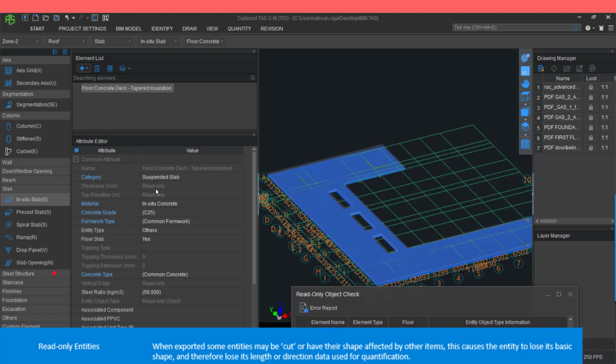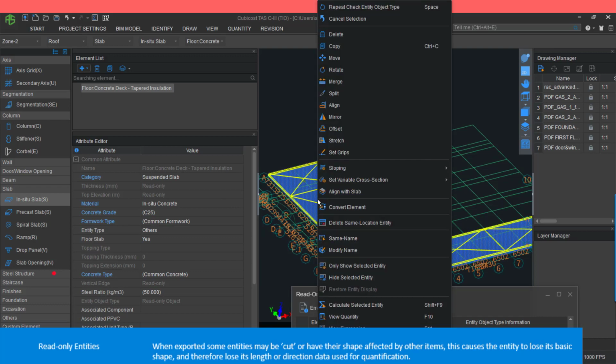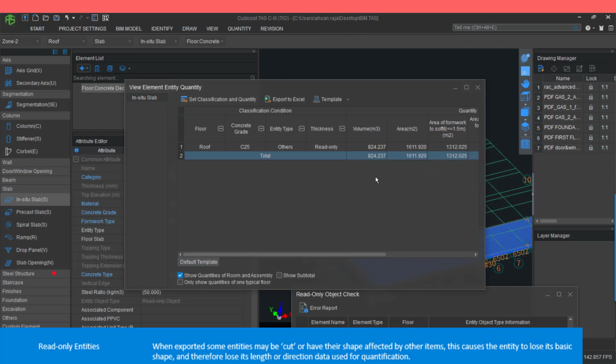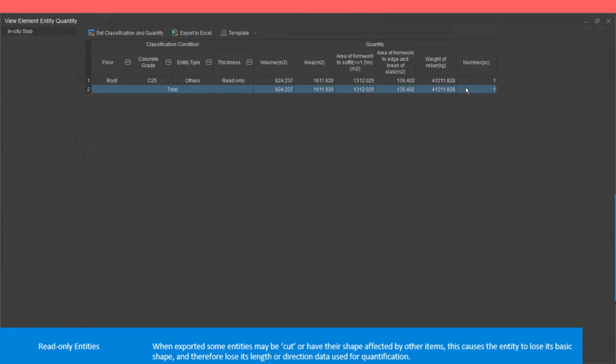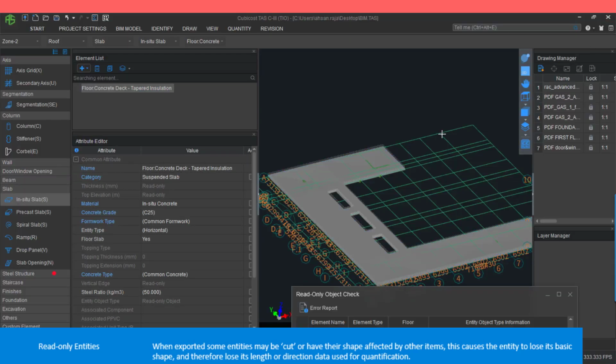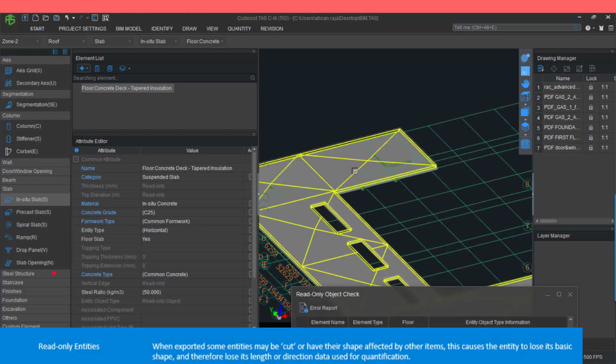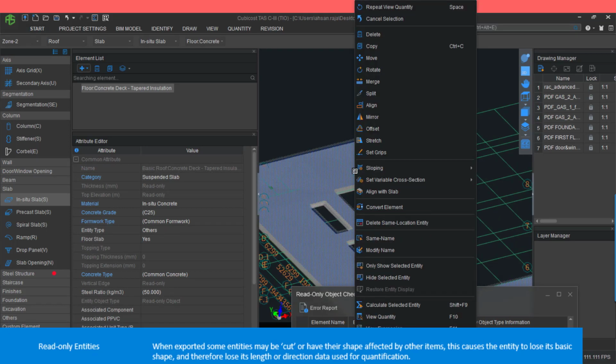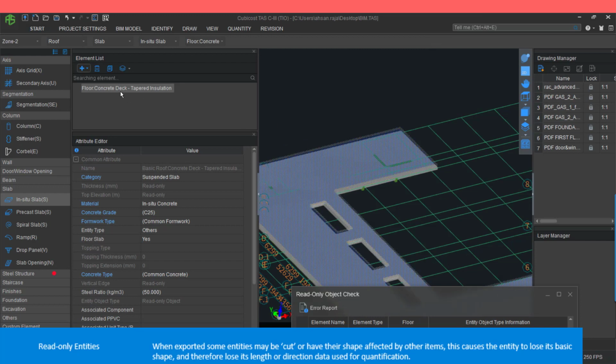A lot of the fields are read-only, like the thickness, elevation, and let's see the type of measures it generates as well. So if you also just view quantity, these are the measures that you get. And if I wanted to, let's say, just redraw a section of this, what I would need to do is go into the slab section, then I would have to create an entity.